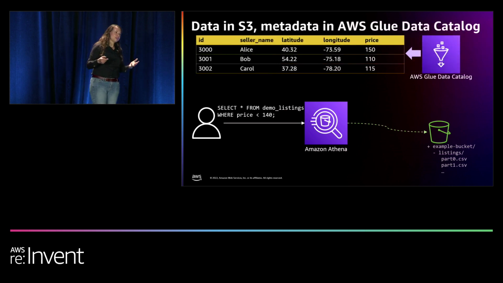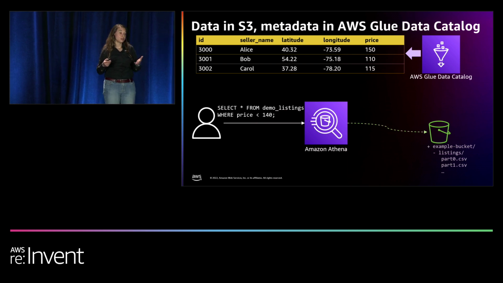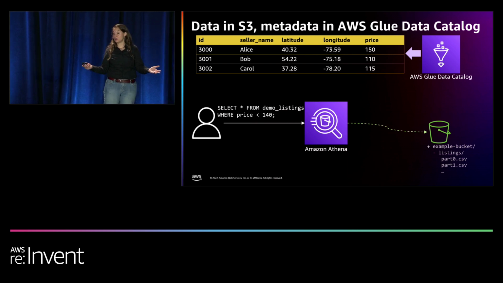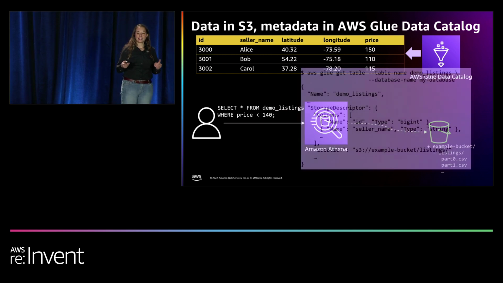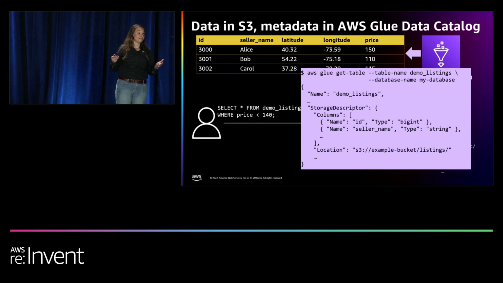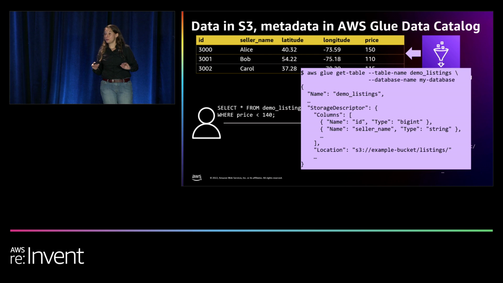So Athena, of course, is doing a SQL query. Your SQL query is probably going to be talking about columns and so forth. So it needs the schema of this data declared somewhere. That's where the Glue data catalog comes in. So if I have this table in the Glue data catalog, and I actually go and look at it in Glue, so I've made a command line interface request to Glue, just tell me what you got for this table. You'll see that its schema is there. There's columns, there's types for the columns. It also tells me exactly where the raw data is in S3.